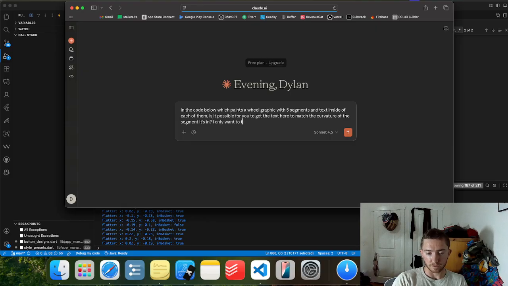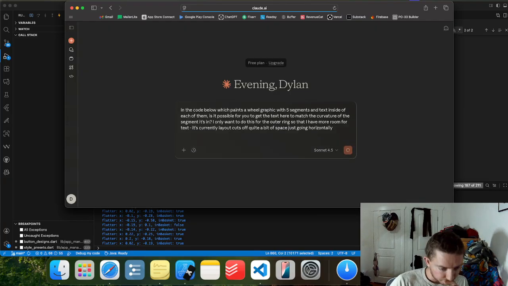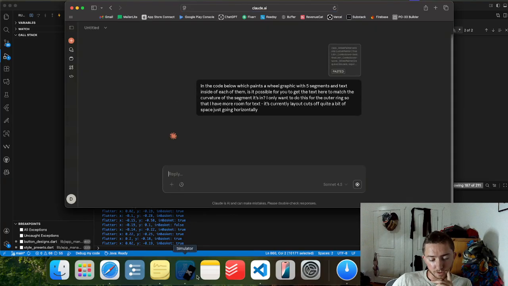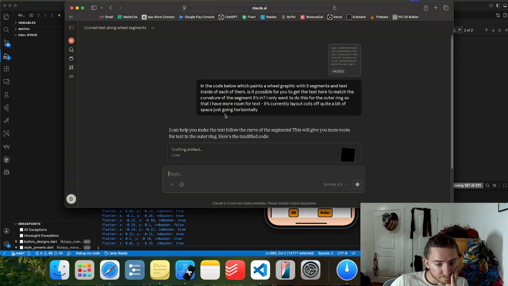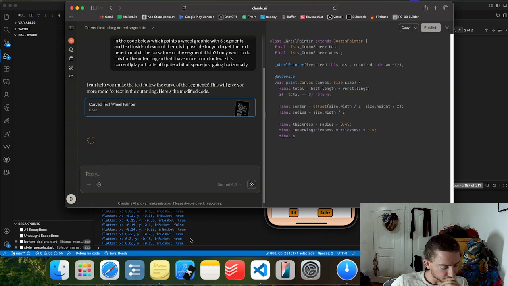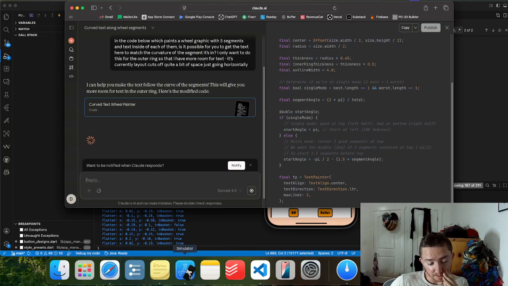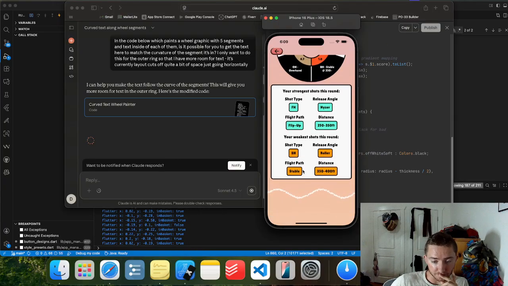I want to do this for the outer ring so that I have more room for text. Its current layout cuts off quite a bit of space just going horizontal. Only comment just to try and wrap these a little bit just so that it'll fit. But if we can do this, I think we're probably done with this graphic for the time being.